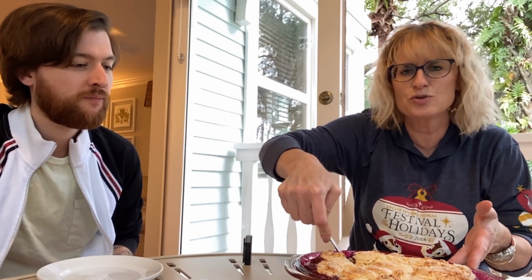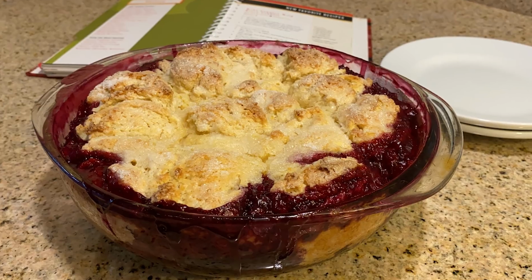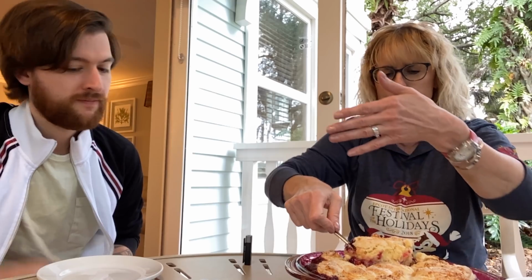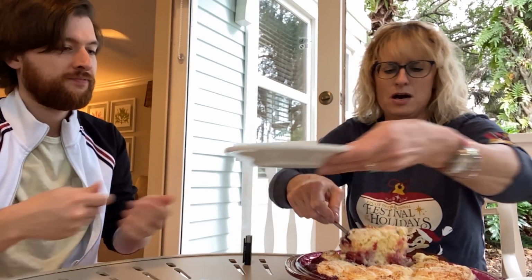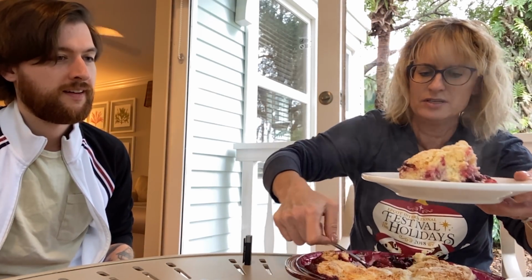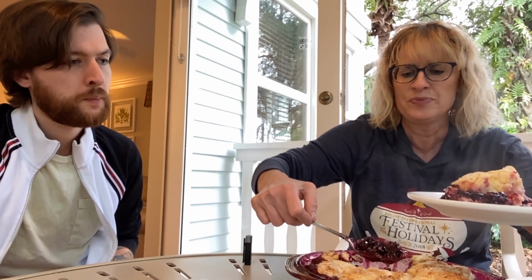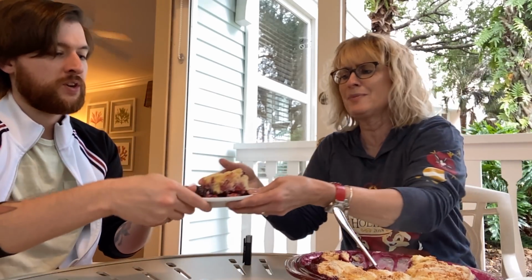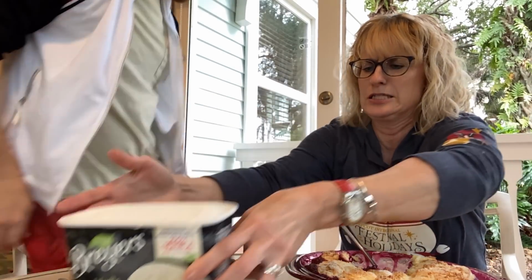We have got this granulated sugar on top of the cobbler. So I mean, it's just sitting there, just looking magnificent. And let me have your plate here, yes. Fiasco, some of the biscuit went down into the side. Of course, we didn't have a shallow pie plate to kind of keep it all together, and so it just kind of slid there. Thank you so much. We might need an extra spoon. We need an extra spoon. I am getting one. For that ice cream.